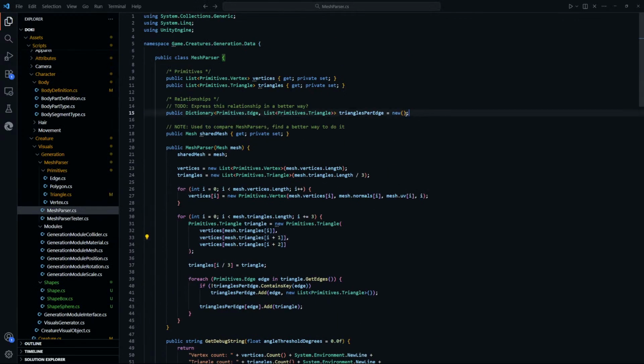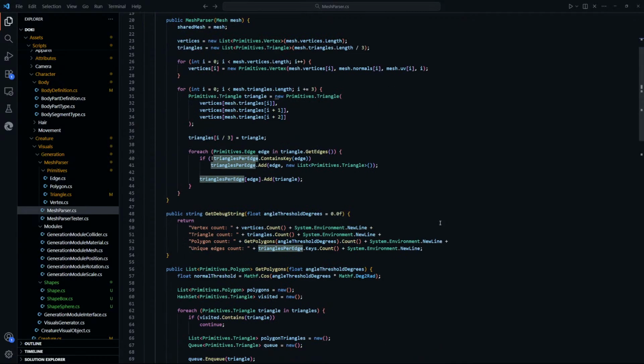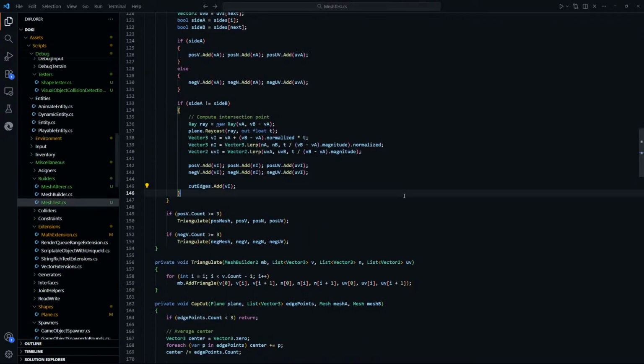Mesh parser, triangles per edge. Hell yeah, we just use this one. But if we try and use this method on an open mesh, so a mesh that has open areas by default, then we're going to fail. So we need to mark them in some way. Cut edges.